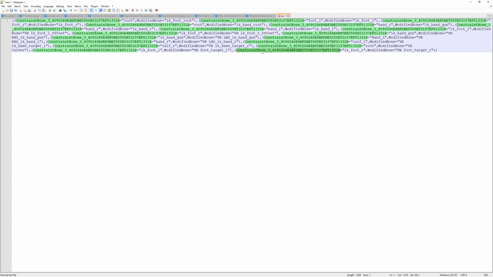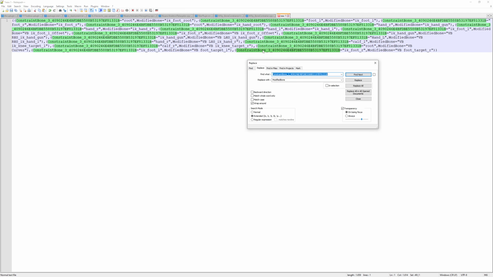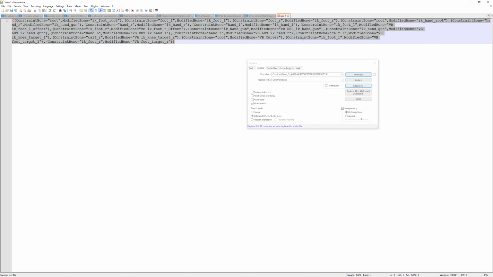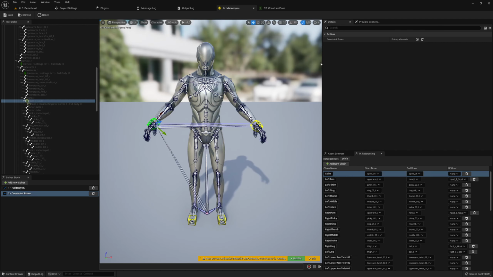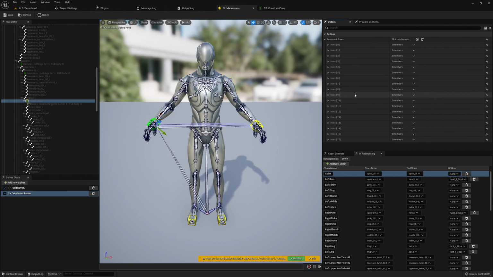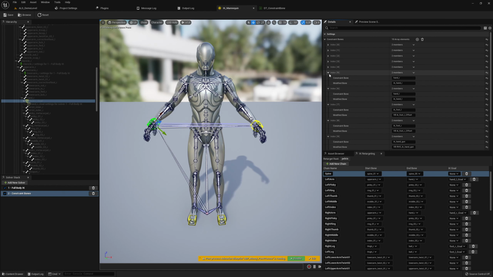Same we will do for this one. Double click again, Ctrl H, and then I already was working on this one. ConstraintBone, replace all, and copy this again to the clipboard. And magically do a right click here, paste, and bam, you have all the constraint bones as well, like we have in the data table. So we can use this now here as well for our UE5 Manny. So that's how we can reuse the data and don't have to tackle them again, and that's the correct order.